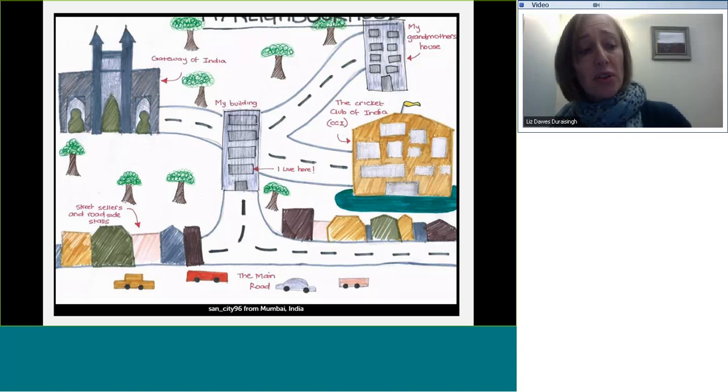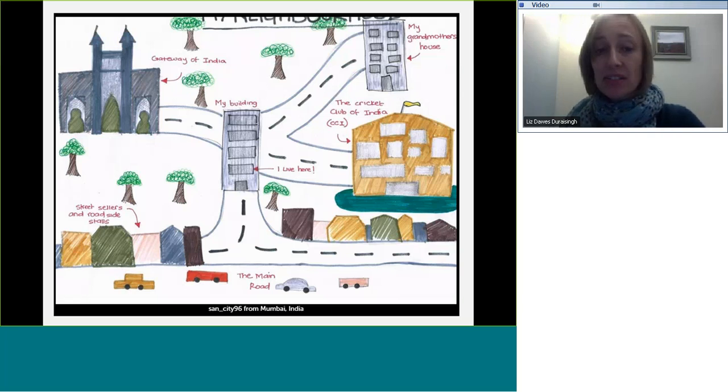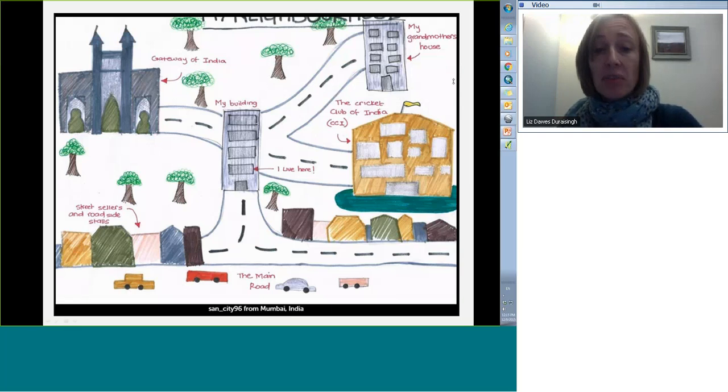So one of our activities is actually the second activity that students typically do when they take part in a learning journey with us. It explicitly asks them to make a map of their neighborhood or their local area as seen through their eyes. So we're not asking for an exact rendition of the place they live. It is very much as they see it.